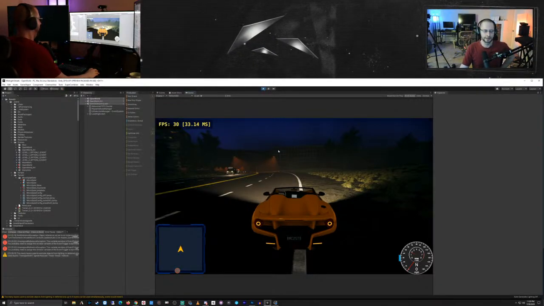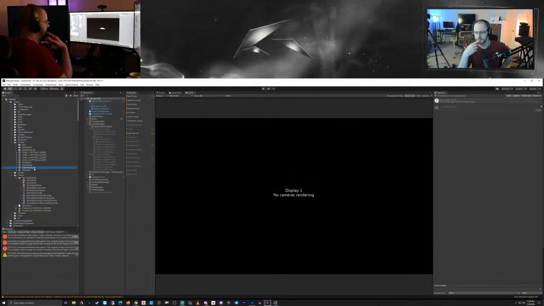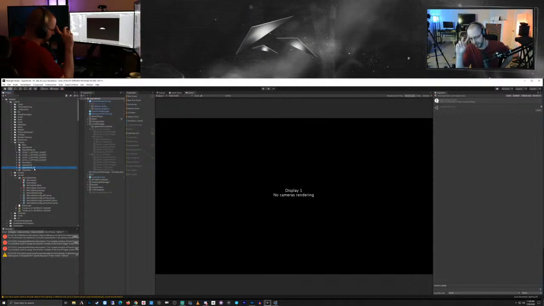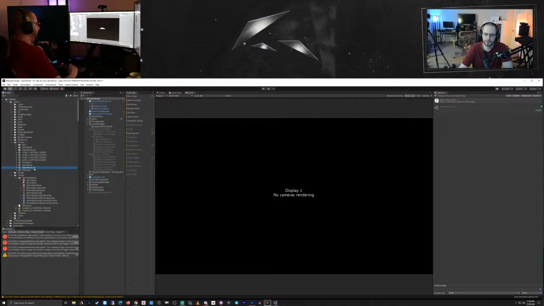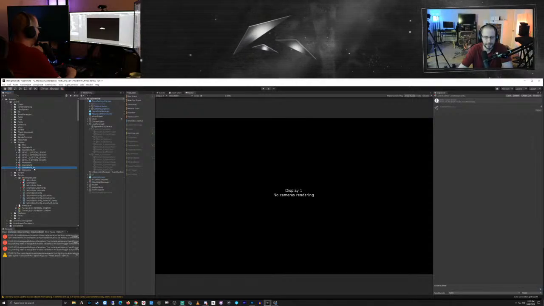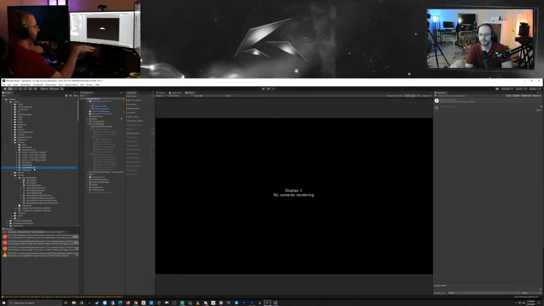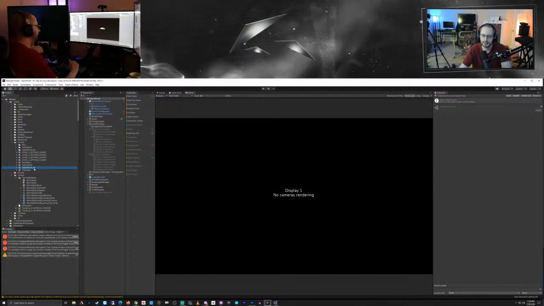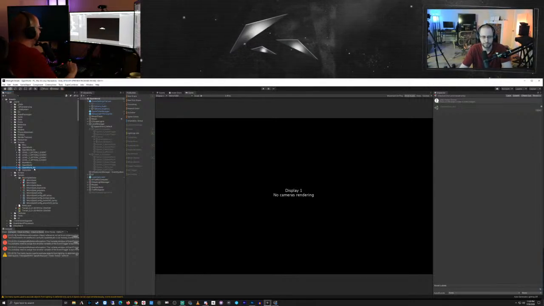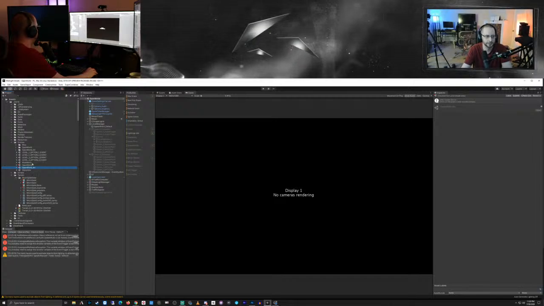Which is why I'm trying to come up with a bunch of cool ideas for the open world, so that it could be fun to drive around and have different landmarks, places that the player will enjoy driving through. I really want to create an underground tunnel where you're going through water. I think that would be cool. I'm not trying to make it super realistic or anything, so we'll see what happens.